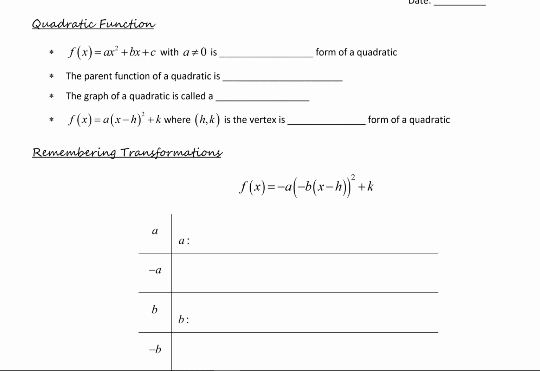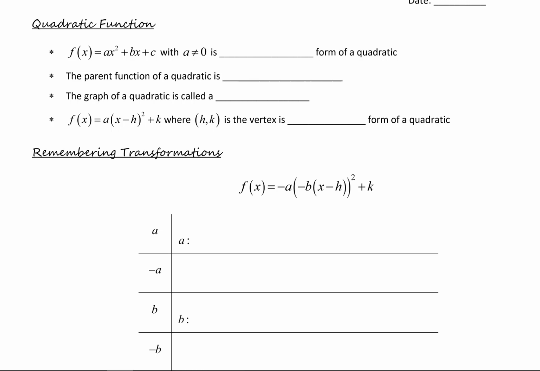Today we're going to talk about the quadratic function. I'm going to briefly touch upon standard form, and then we're going to focus on vertex form. And vertex form is where we can identify our transformations of the functions. So hopefully some of this will be a nice review. Let's start with the standard form.